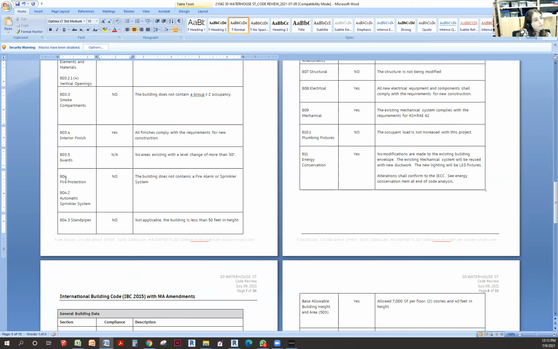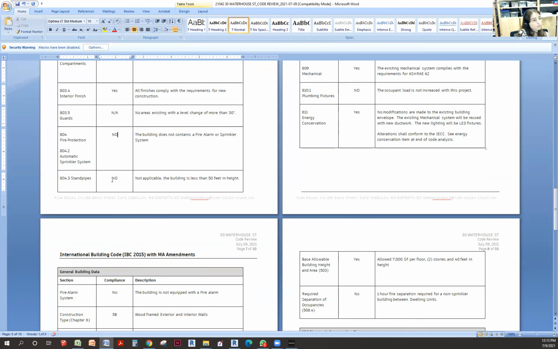Okay, so section for automatic sprinkler and fire protection. No, the building does not contain a fire alarm or sprinkler system. So that you don't have to change. Standpipes.